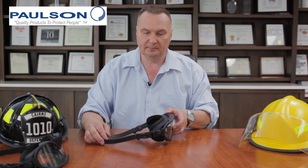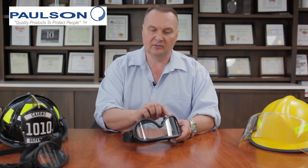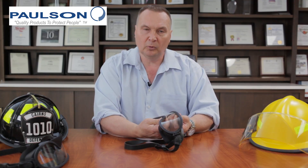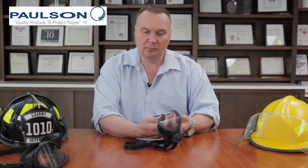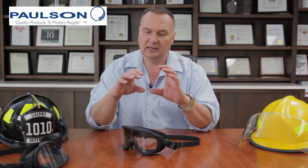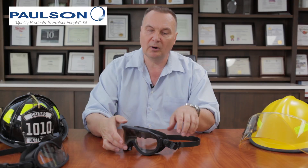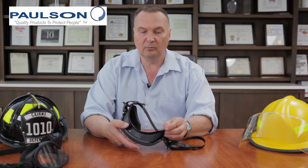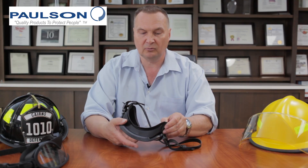These silicone straps are easily adjusted by pulling on the strap, or for loosening, pulling it forward. They work on both the traditional and on the modern style helmet, and you can wear the strap directly on your head and then put the helmet on top. The frame is very solid and won't allow the lens to pop out with rough handling. The peripheral vision is very wide from the sides and for looking down. We have a very high volume goggle here so that the person can wear prescription eyewear underneath it, or safety glasses underneath it. These sides have slots that the bows from your glasses will come through.